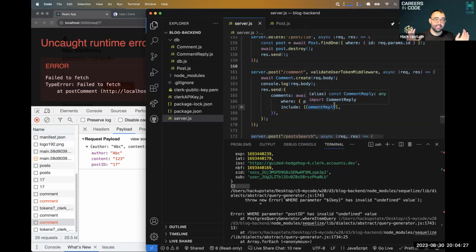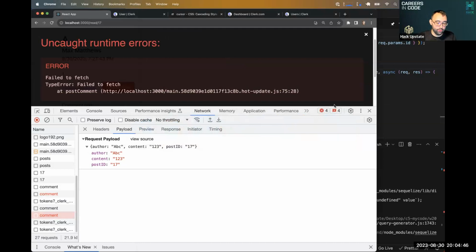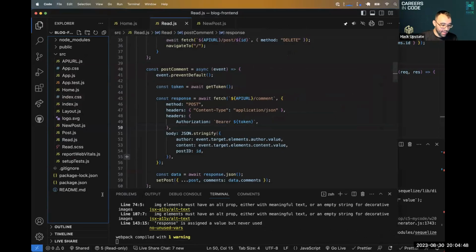The problem either has to be my backend API server isn't parsing JSON, but we haven't touched anything with the JSON, right? We haven't modified any of that. The JSON's been working fine for everything else. So I'm leaning away from that. It's got to be something going on in the front end. So I come back over to the front end and I'm looking at this and I'm like, well, what did we change? Because this was working.